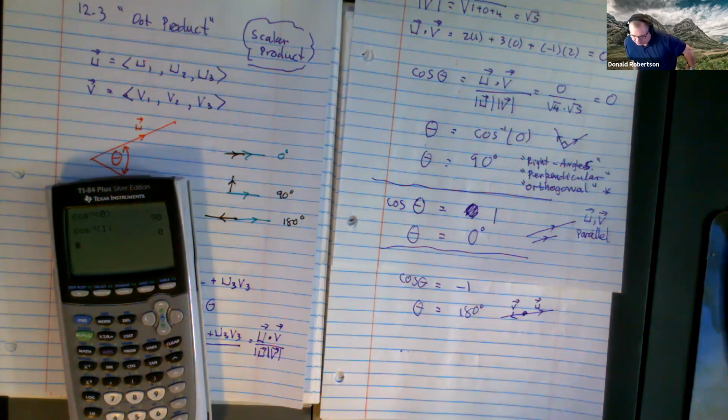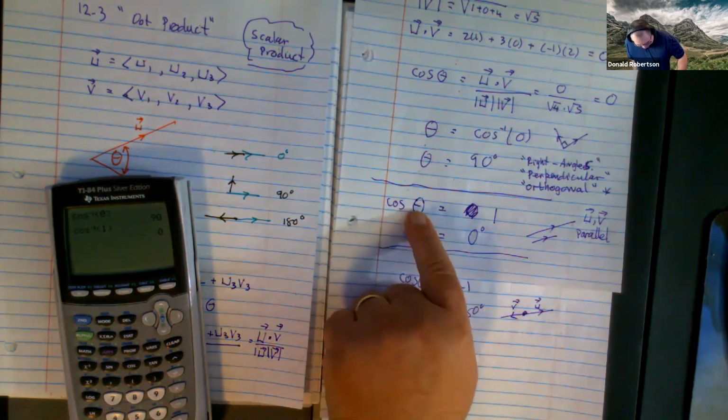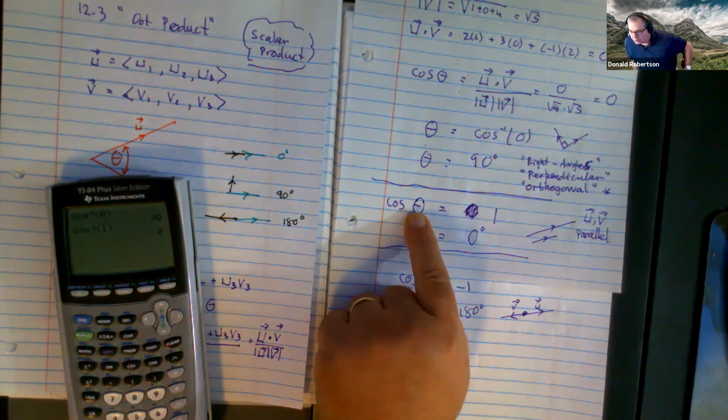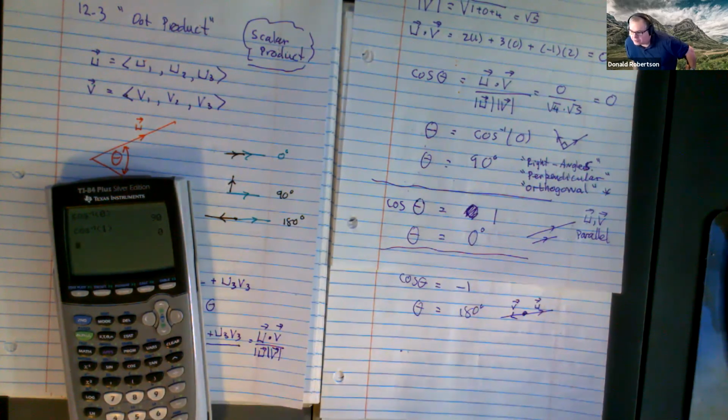Which tells us, if you're doing one of these questions, doesn't the cosine have to fall between -1 and 1? You're never going to get a question where the cosine of theta is 3.2. If you ever do a calculation and the cosine of theta is a number like 3.2, you've screwed up. Go and figure out what button you hit wrong in your calculator.